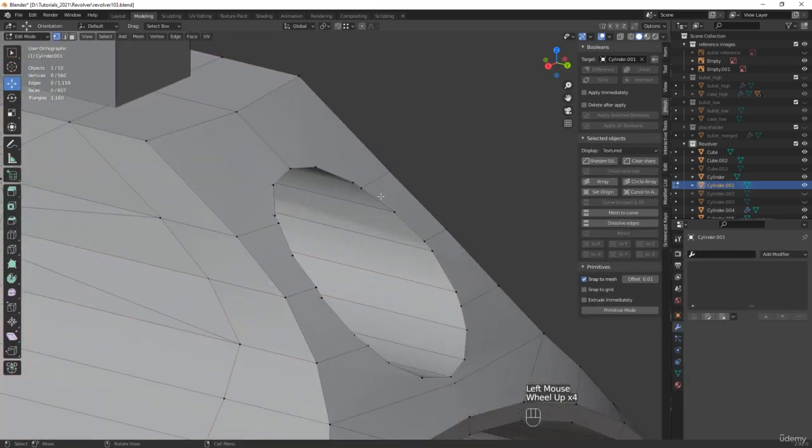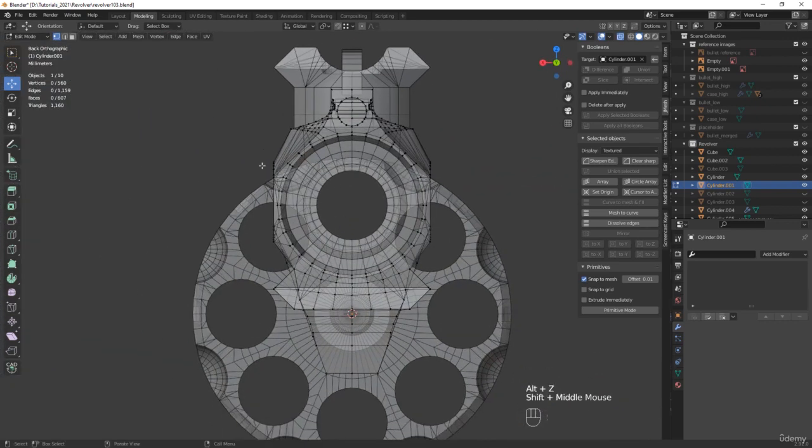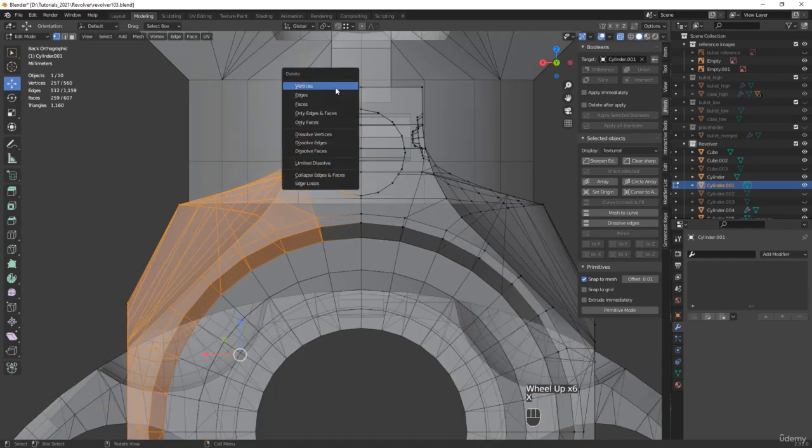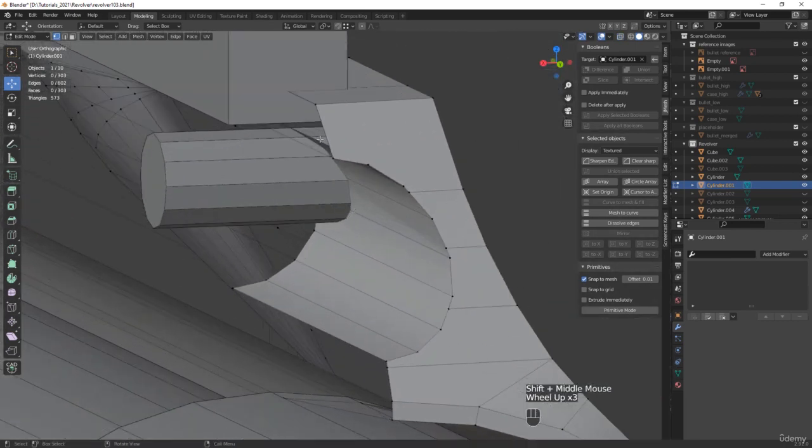So there's a bit of cleanup work to do, and for that I'm gonna go over here and, as before, carefully delete one side of it, the left side. Now it's easier to see what we're doing. Whenever we delete one side, we have to really make sure we're not deleting any faces that belong to the other side.